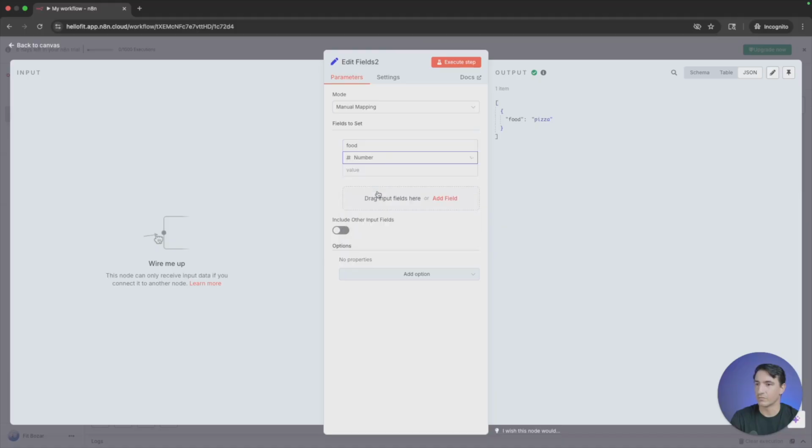So now if we come here, we can see what a number looks like. So we can say age, and we can say 100. We can execute this step, and now we have, again, the 3 forms in JSON, key value pair, age, and 100. It's important to note that numbers do not have quotations around them, and it's just mindful when you're working through templates moving forward. If you want to end up filtering numbers, you want to make sure that you're putting them in the correct format, because we wouldn't be able to filter, say, by age or product size or order value unless we make sure that it is formatted correctly.